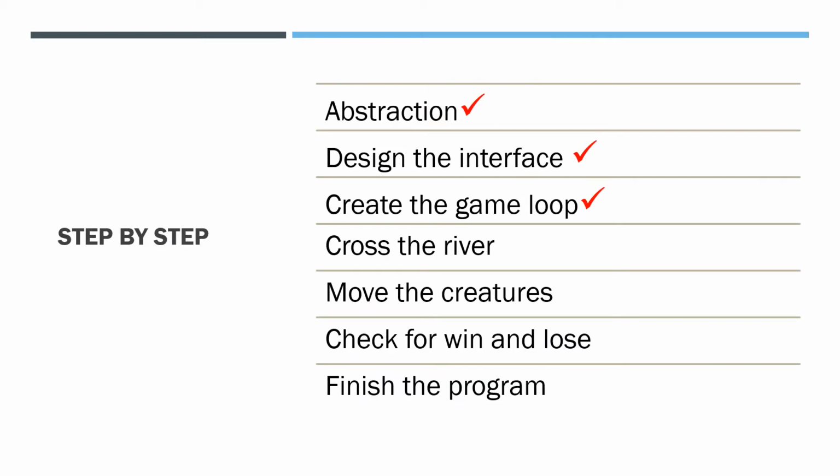So we're working our way quite rapidly through the tasks that we've got to do. We've used abstraction to simplify the problem, we've designed the interface, and we've put the interface inside a loop so that it keeps repeating. Now I'm going to write code so that every turn the person crosses the river, regardless of what they take with them. We'll do that bit later. So we're just going to make the user cross backwards and forwards across the river.